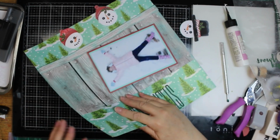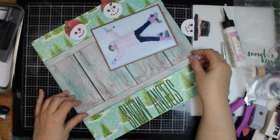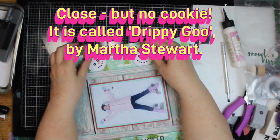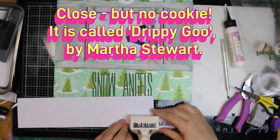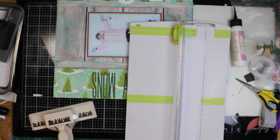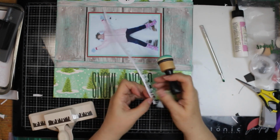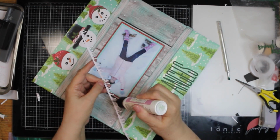I'm going to go ahead and put down this plank, and then I'm going to decide that I want some icicles hanging. If you can look over there to the right, I do have the punch, and it's Gooey Drips, I think is what it's called. And it's a Martha Stewart one. It's pretty old, and I wanted it forever, but it was always so high on eBay. And I found a really good deal. Somebody put it on there that didn't know what they were doing, evidently. And they put it cheaper, and I got the email, and I went straight and looked and beat everybody else to it, I guess. But it works great. It works just like new.